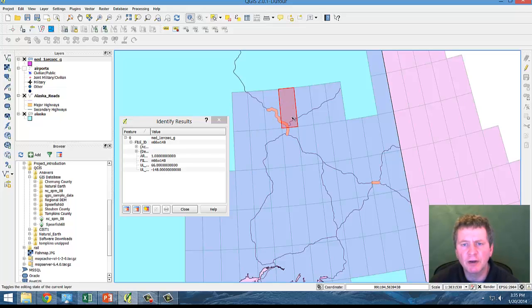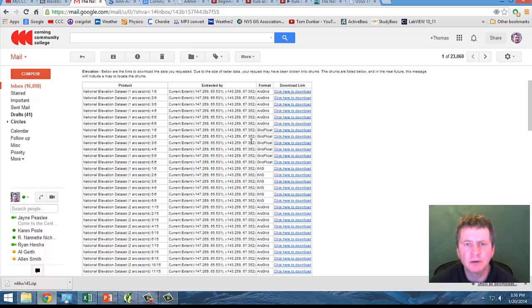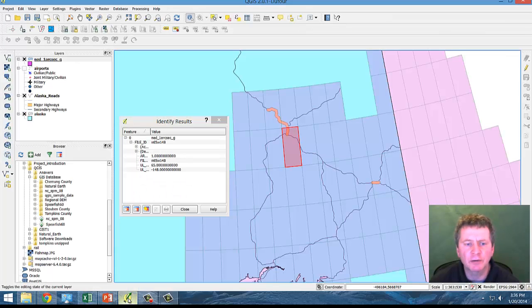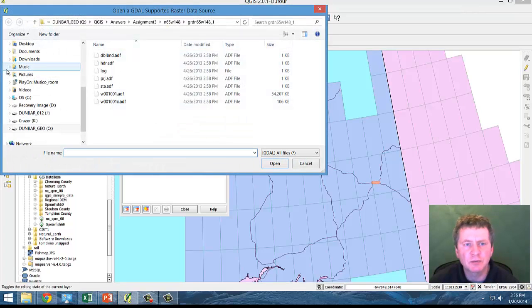So we could find these values. We would be looking all the way around here. Now, I'm going to look for this particular one. This is 65 west 148. Finding that from the list here by hovering and looking down through, finding that particular value, hopefully in the list here someplace, and downloading it, extracting it, and then going back through. So at this point then, now we know what we're looking for, 65 west 148. We would extract that. This should be a raster file.